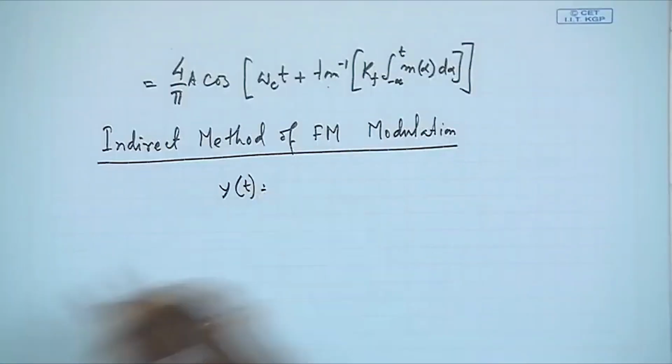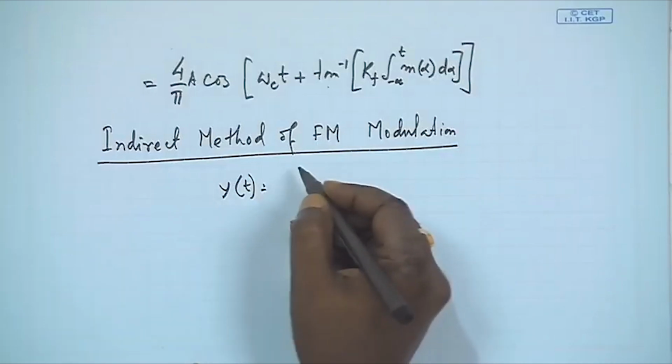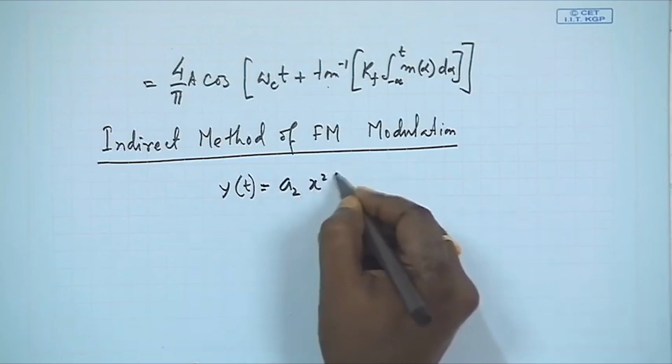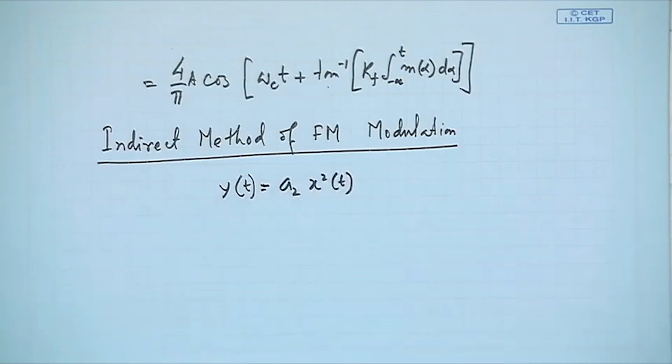In the indirect method, he started exploring some nonlinear devices. Let us see what happens. Suppose I have a quadratic response nonlinear device. That means if I have input x, the output will be this. With diodes and transistors, with a particular biasing, you can actually get a region where it is nonlinear.